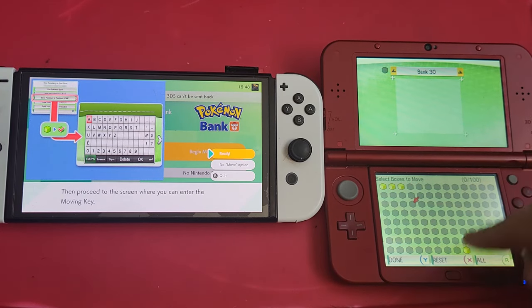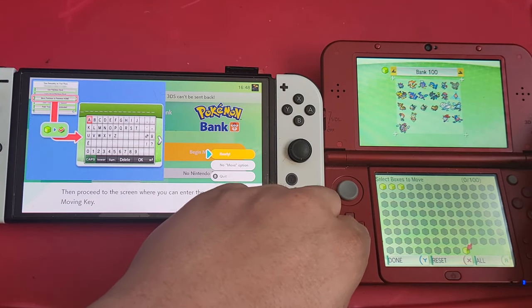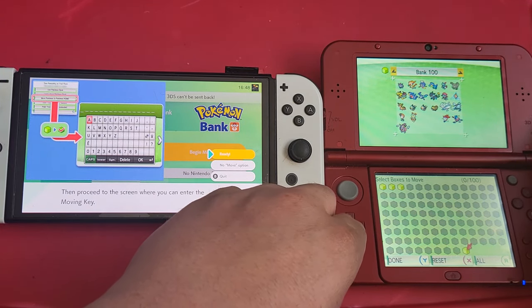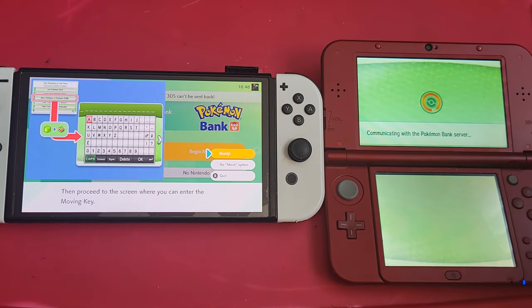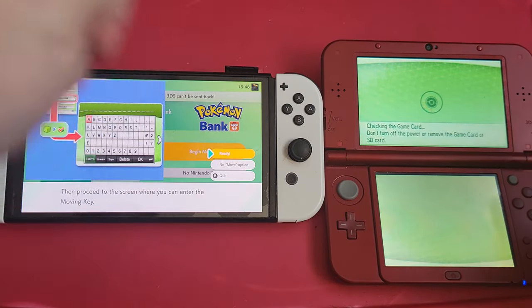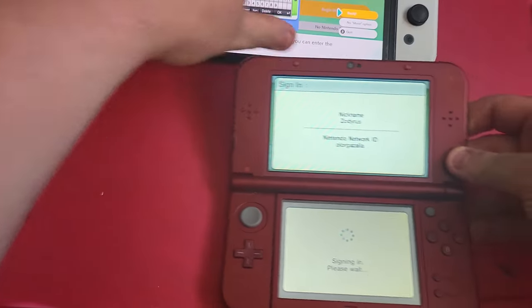And we should have our Pokemon over here, but they're not. Huh. Oh, right, my bad. Forgot about that process. Give me just a moment. I actually have to take them out of Pokemon Transporter first. So let's do that real quick.